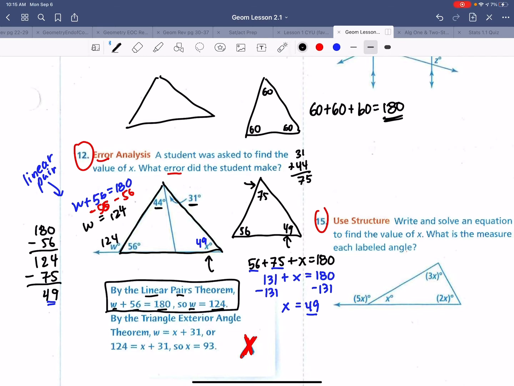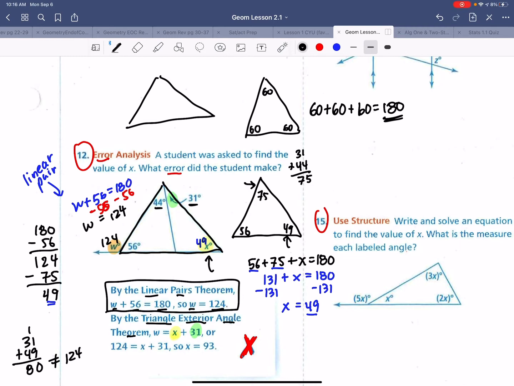So what do we have a problem with? Where they're talking about a new theorem or a new pattern that Euclid saw. He called it the exterior angle theorem, and he said that x, this part, plus the 31, this one, should add up to w, this one. And that doesn't make sense, right? 31 plus 49 does not add up to, what's that up to? So 80. That does not add up to 124.